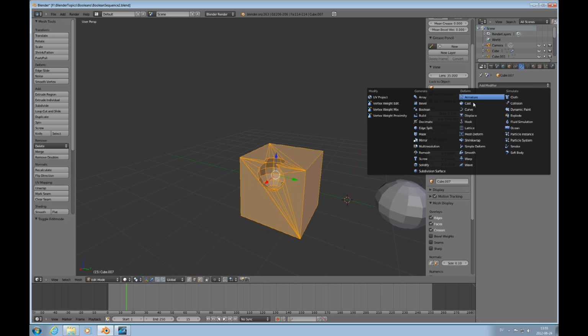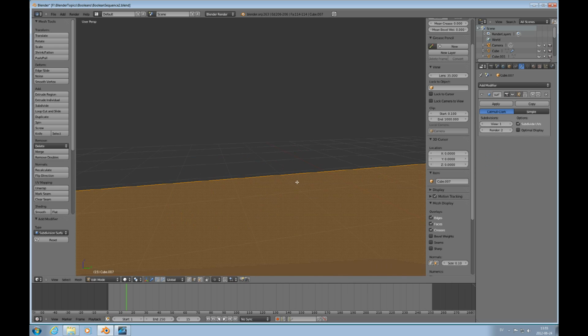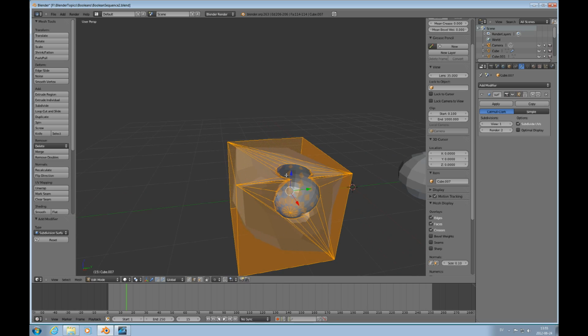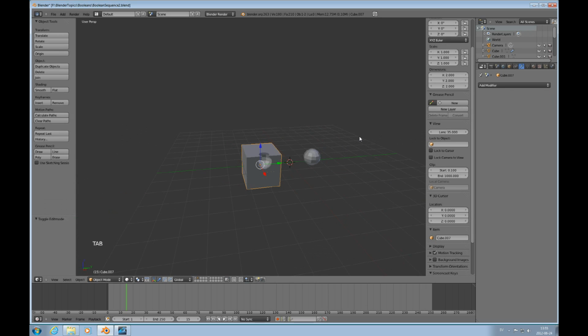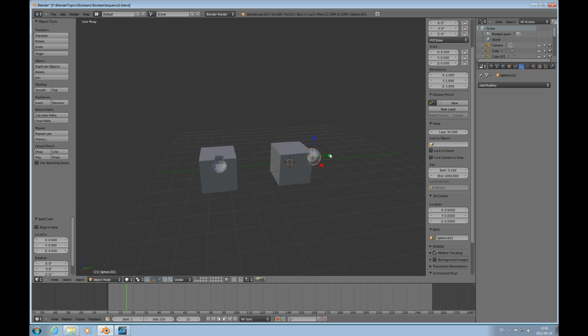Because the resolution, so to speak, of these two meshes were very different, you get all these triangles. And if you, for instance, use the subdivision surface modifier on this, it deforms this cube quite a bit, which may or may not be what you wanted. In my case, that's not what I wanted. But this is the starting point of this sequence of refinement. So that's the basic function. I'll remove this modifier right now. But that's the basic function of this difference Boolean.